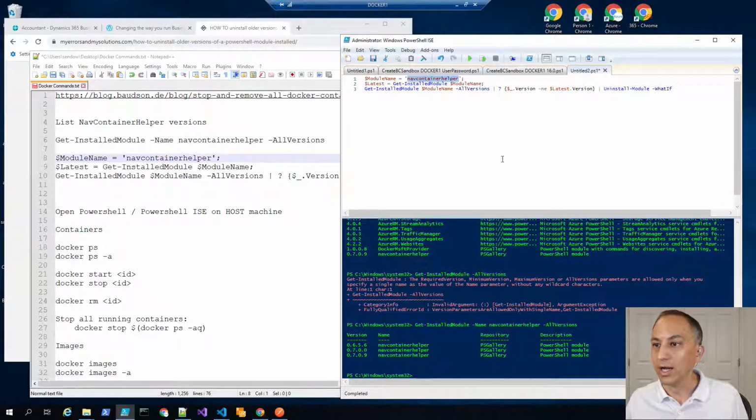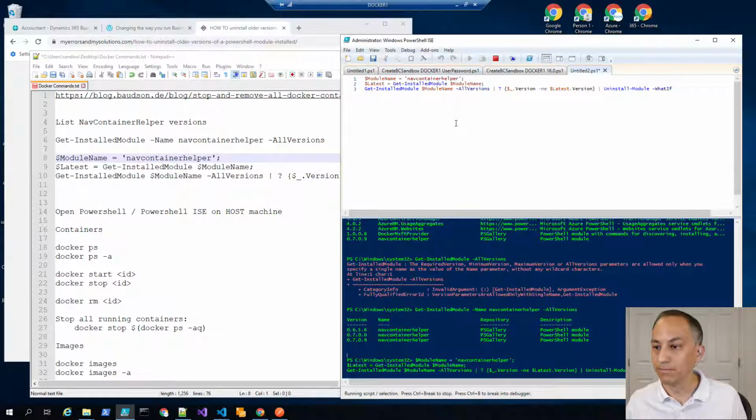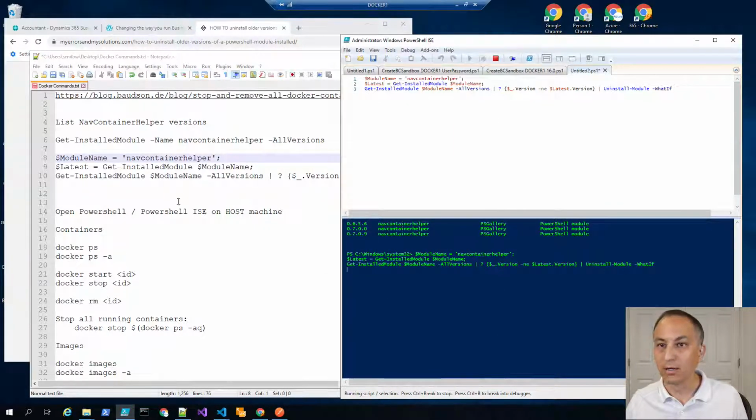So we're looking for nav container helper and get installed module, and then loop through those versions, and if it is not the latest version, uninstall it. And so let's just run the what if version of that. There we go. It's just taking a while.